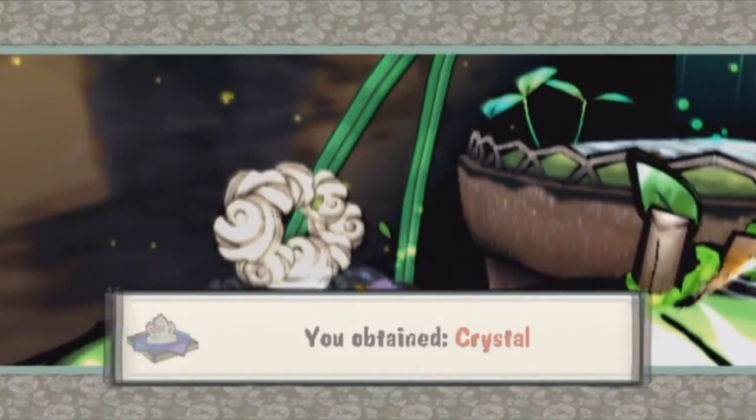Yeah, okay, you said something. Talk to everyone 3 times, make sure they don't say anything new. And this is its crystal.